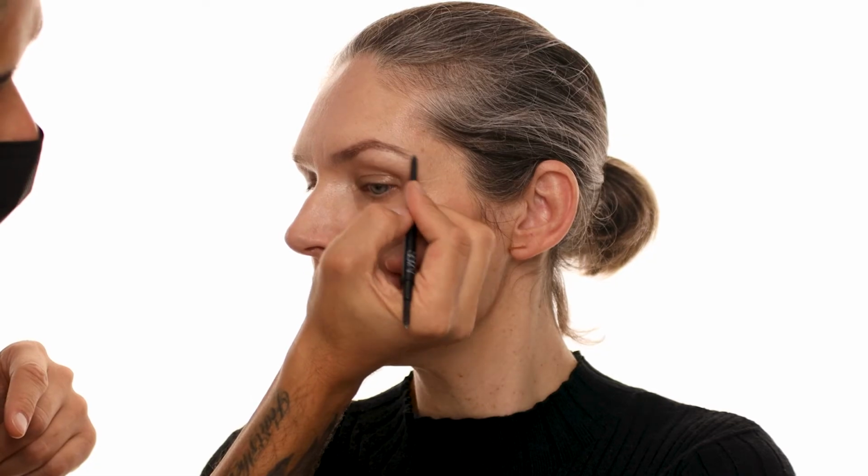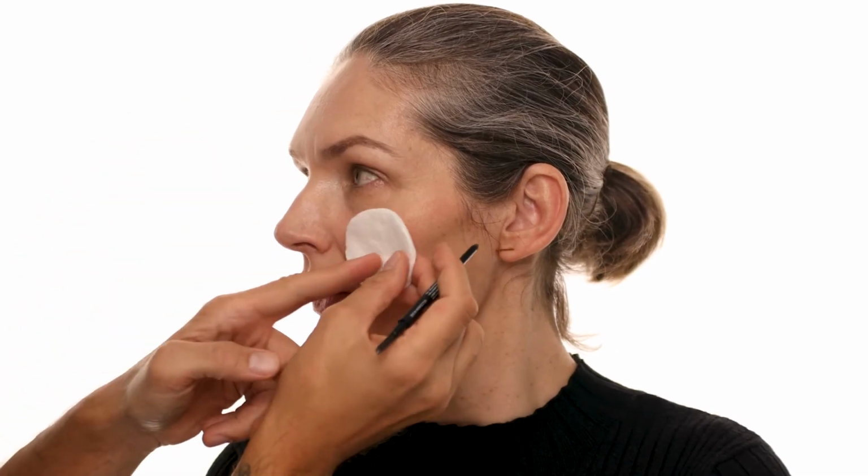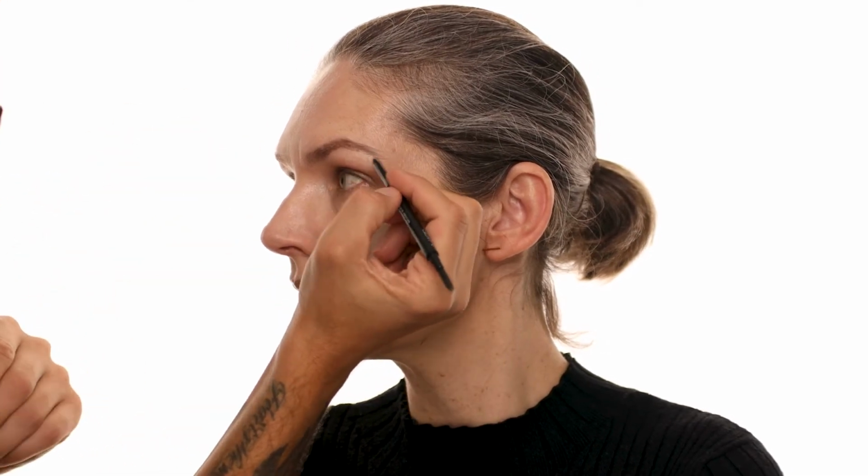And how far down are you going? It depends on the eye look you're doing. So if you're doing a bigger smokey eye, you want to bring it out more. You can always take your brush or your pencil. From here, if you go on a diagonal, it should go right to there. Because otherwise, it will drag your eye down if you go too far. Exactly. Now I'm using the blonde shade through the hair that you do have, because you don't want to use the dark brown and make that hair look too dark.